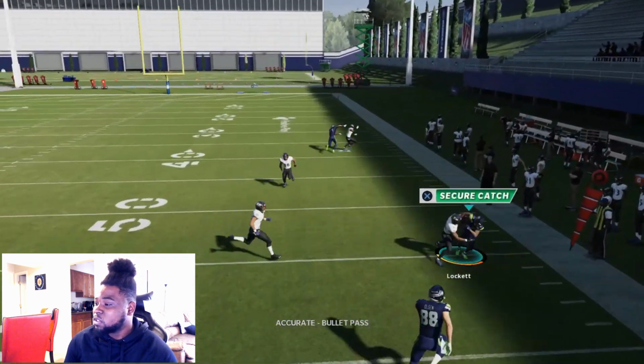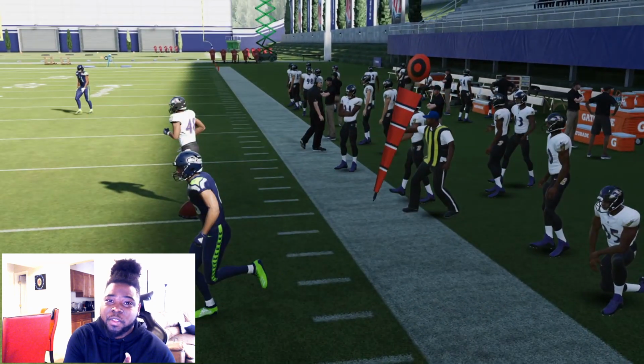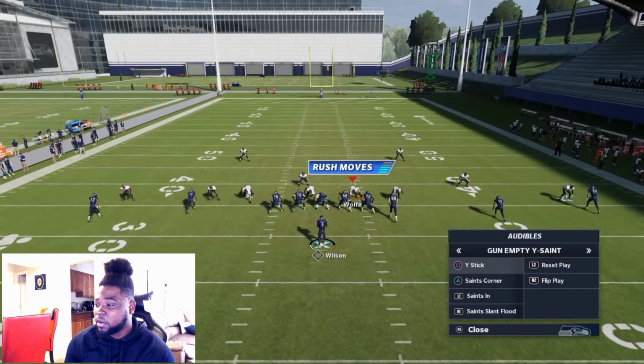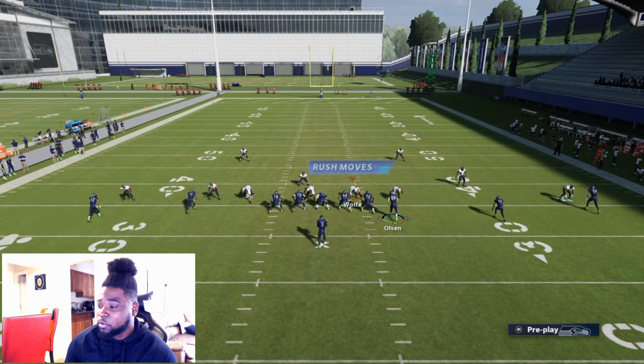So you see right there, we do get a possession catch, but just pay attention to your matchups, because like I said, they'd have to have a God Squad team to be able to pretty much stop the scheme using man coverage, and they have to be able to know exactly what they're doing. So let's go ahead and drag them.